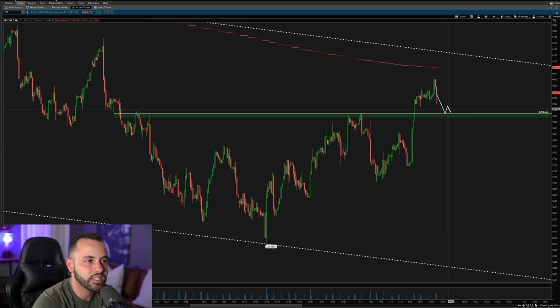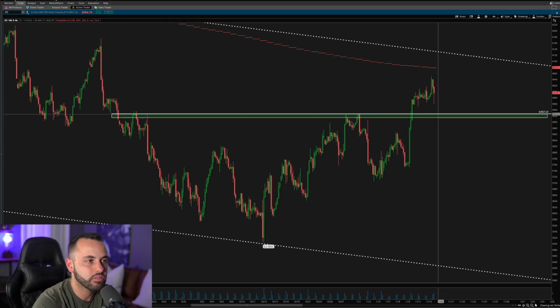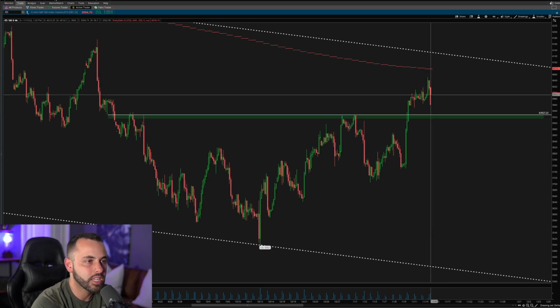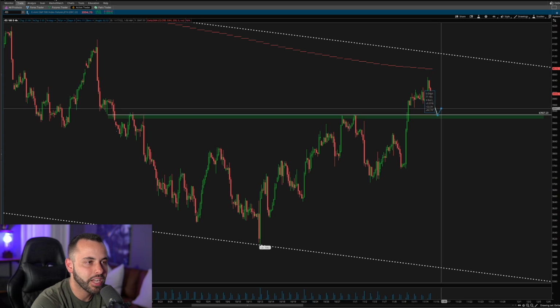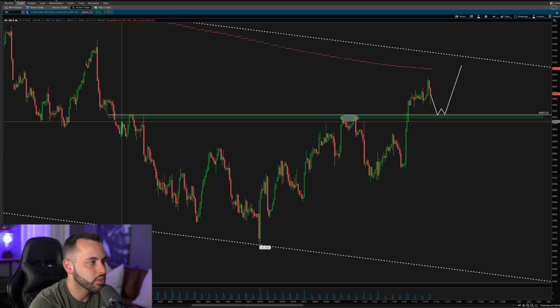So if we see downside on this market into the coming days, into end of week, I would be looking for a potential retest of this 39.30. I think this is something that is necessary. I think the market will want to see a pullback to this level, see if buyers step in at this 39.30, and see if there is another upside move off that 39.30 retest, which was the previous rejection that came in November and the previous rejection that came in back in September.